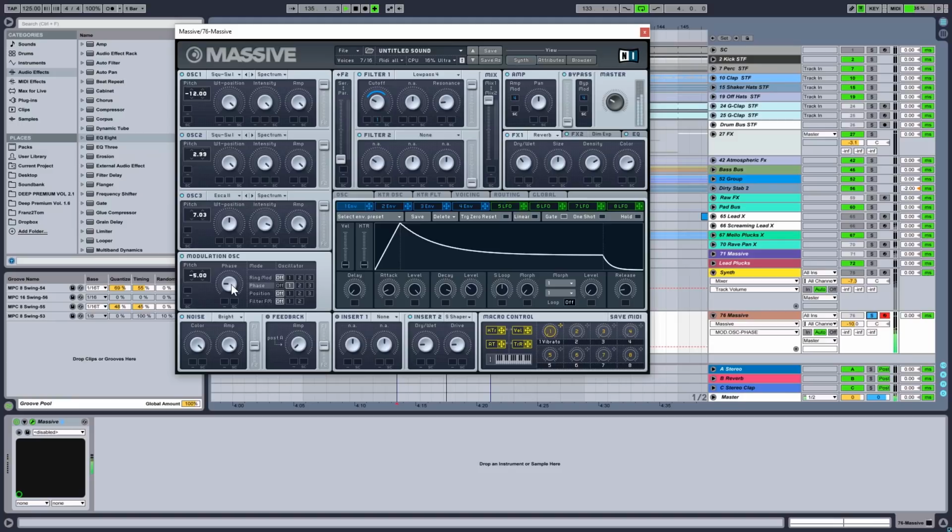We found that it was the phase knob, and also pushed the amp up here, but it is the phase knob which is giving the foundation. Here the envelope settings are important, so really long decay and sustain about 10, 11 o'clock.